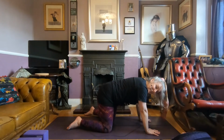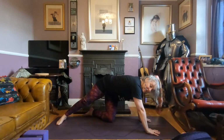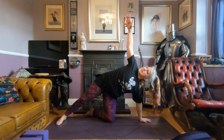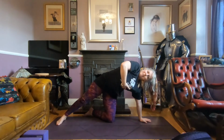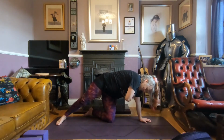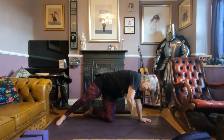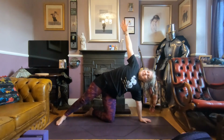Turn the right leg so you've got the balance. Stretch out the left leg, pushing into the outer edge of that foot and take that left hand up to the sky. Bring the arm down and spiral the ribs open. Take the arm down again and through, then spiral the ribs open. One more. Take the arm through and spiral the ribs open. Don't worry if you wobble.